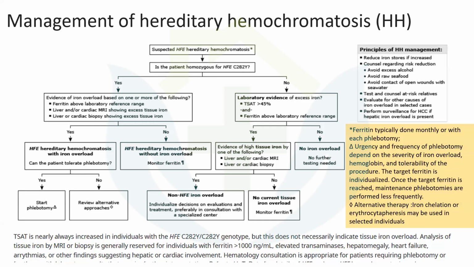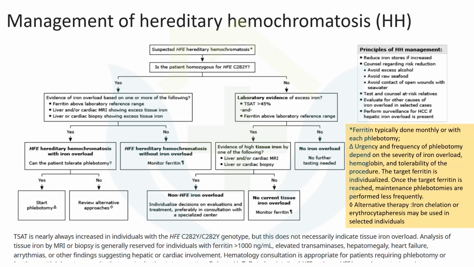So once it is diagnosed as hereditary hemochromatosis with the HFE gene and iron overload, the candidate is for phlebotomy. So we have to start the phlebotomy, and we have to guide the therapy based on the iron studies and repeated monitoring of the tissue deposition, mostly in the liver, and cardiac MRI is done, and sometimes biopsy also. Those things will guide us on the phlebotomy therapy, how frequently we have to do that.